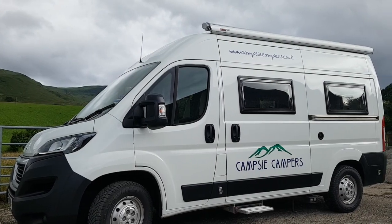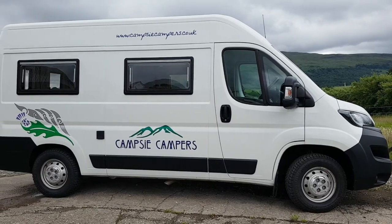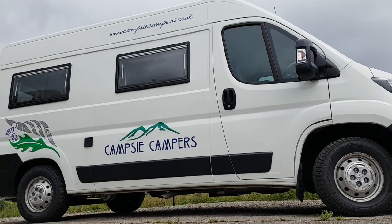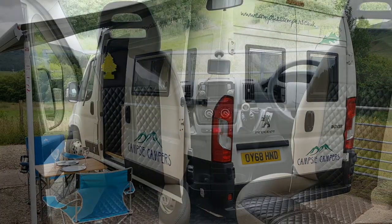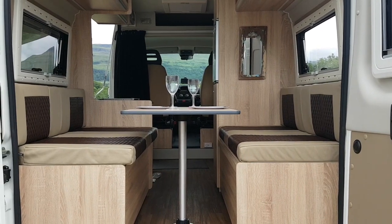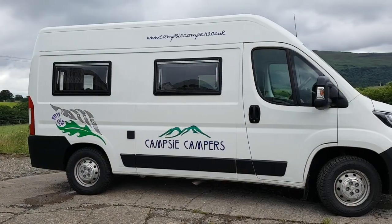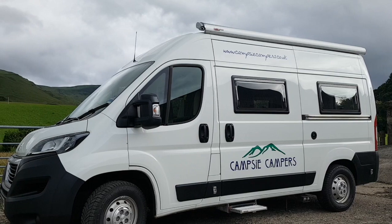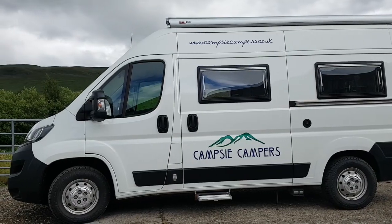Welcome to our two best pet-friendly Peugeot Skyliners, exclusive to Campsy Campers. Designed and constructed by us, we have taken into consideration everything you might need for your perfect campervan road trip. They have many luxury features including the roll-out awning, captain's swivel seats and mood lighting. These are ideal campervans for couples with a spacious living area and comfortable bedding and seating. Our high-spec campervans have been designed specifically with your luxury self-touring comfort in mind. Explore Scotland and enjoy your Peugeot Skyliner Campsy campervan.